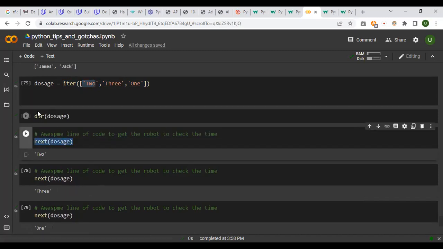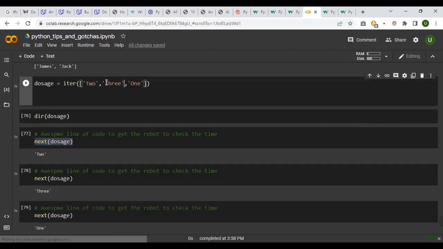So when I say next dosage, it tells me 2, and it stores that internal state inside of its memory, waiting till the next function call for this dosage. So when I call the next dosage, it returns 3, and then it stores that, okay, I've administered 2 doses. It waits for the next function call, like that.